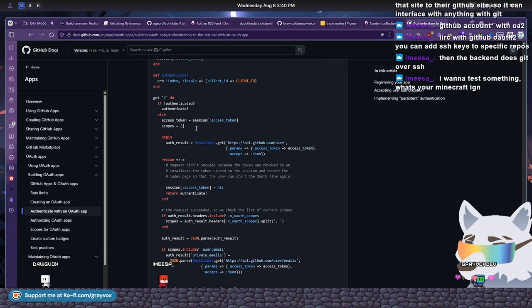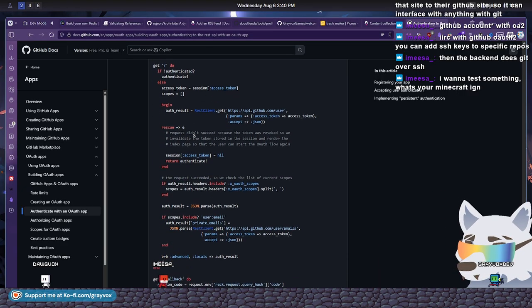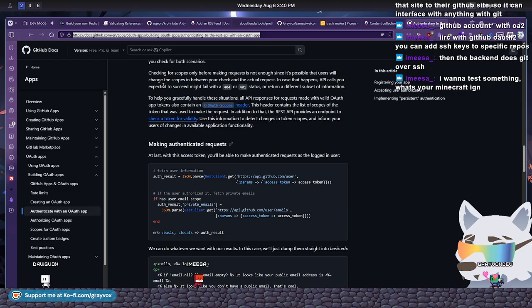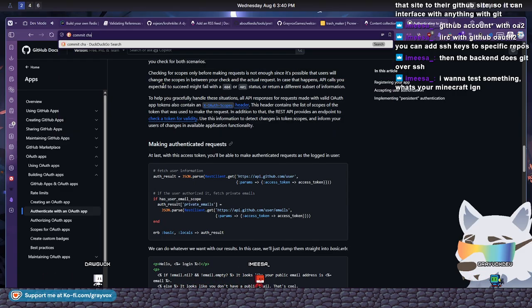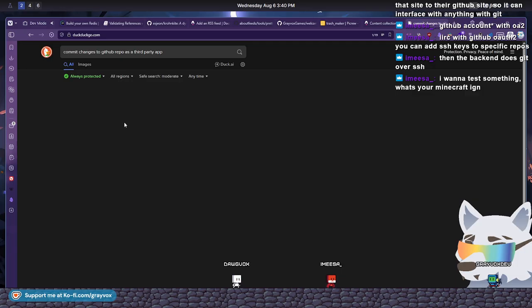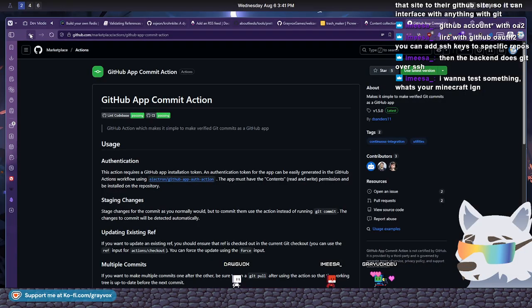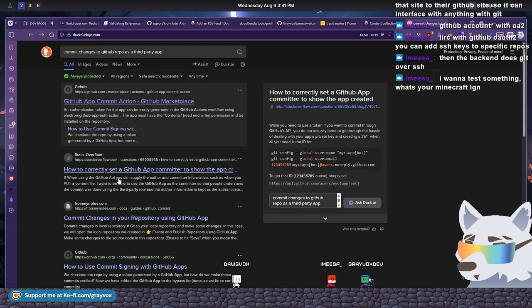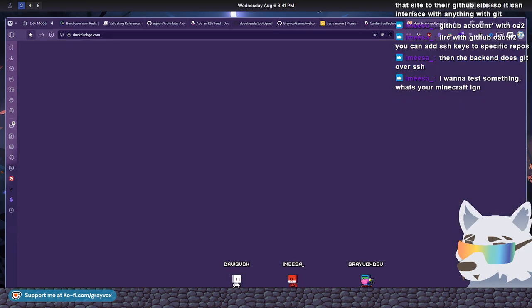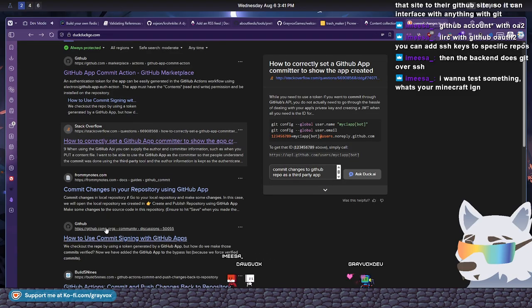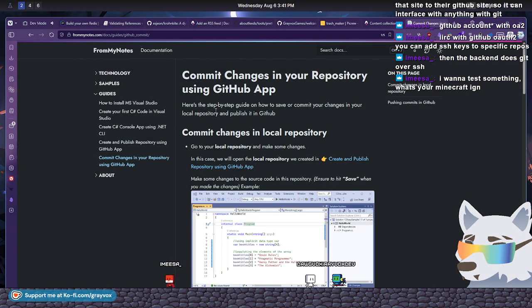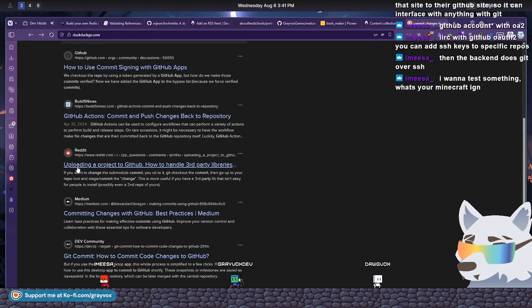Rack session. Oh, this is Ruby, right? As a third party app. That's not what I intend.